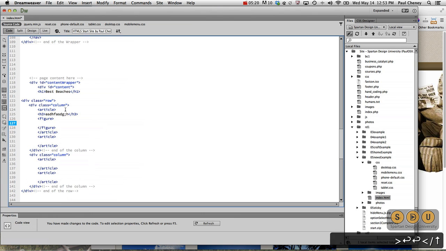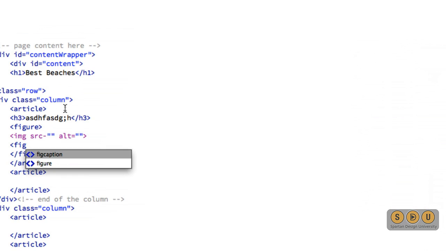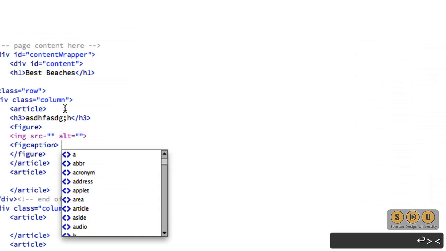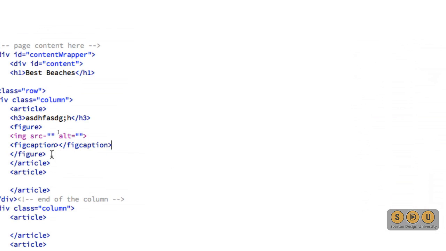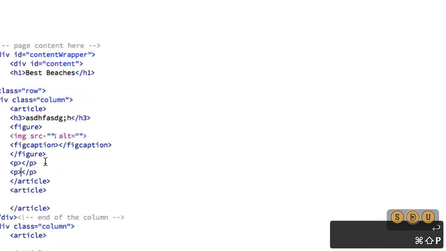Inside that figure is going to be an image tag with a source and an alt. Underneath that will be a fig caption, and underneath the figure will be a paragraph, and who knows, maybe even another paragraph.